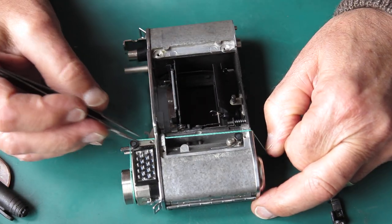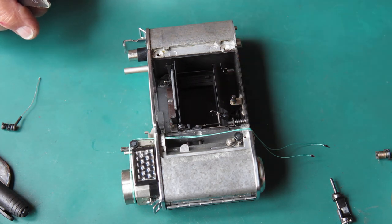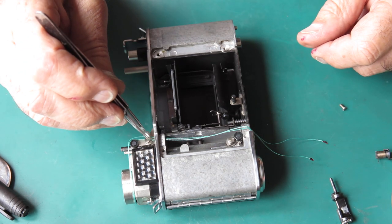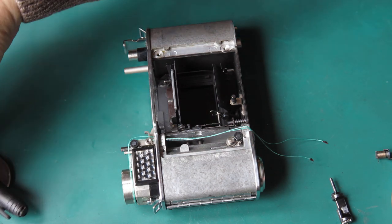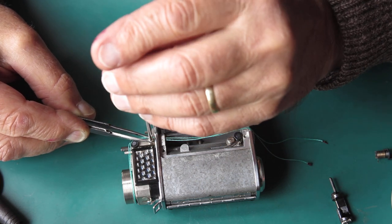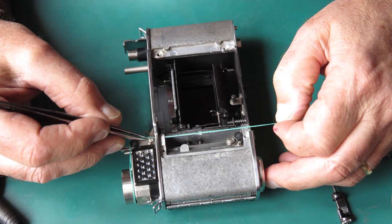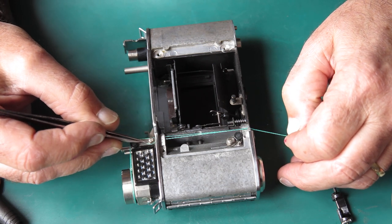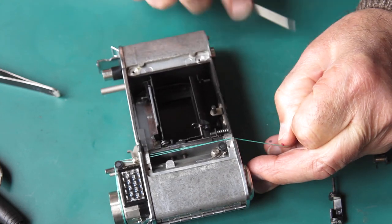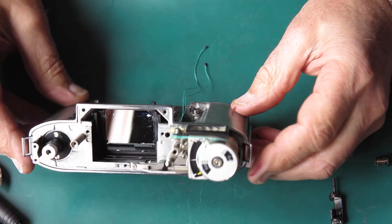And with no crossovers. Alright, that looks okay. Now I'll need to put my washers and screw in here to hold that cord so that it stays where it's put while I'm fitting it to the drum at the bottom. Just get these washers and a screw sitting there in place. I'll wrap my cord round there, trap it under the washers. I'll take the one from the back and put it on that side towards the end of the camera. And just nip that screw up very lightly to hold the cord in place.